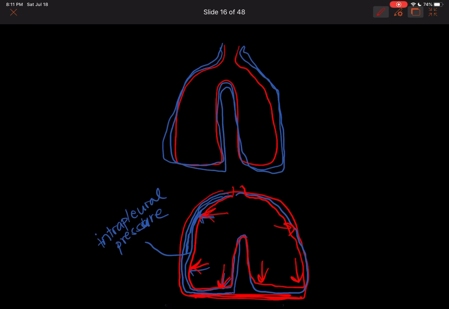Okay, so in a sense, your thoracic cavity is pulling on the parietal layer, and the parietal layer is pulling on the visceral layer, and your visceral layer being attached to your lungs is what allows your lungs to expand just like this. Okay, so let's say if there was no serous membrane, then you can have as big of a thoracic cavity as you want. Okay, but if there is no membrane there, your lung is just gonna dangle like this.